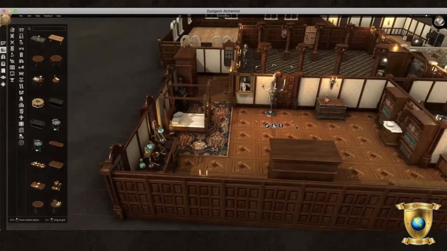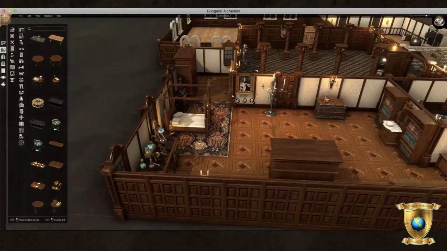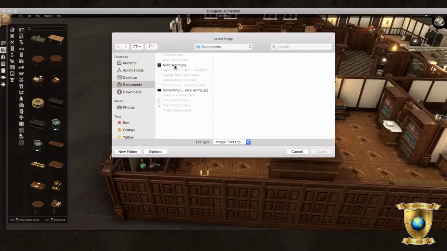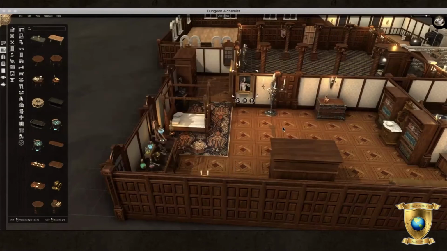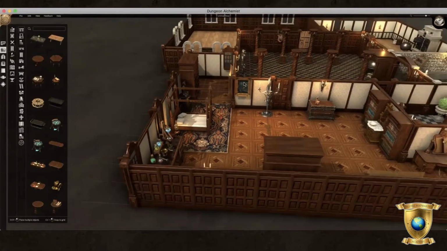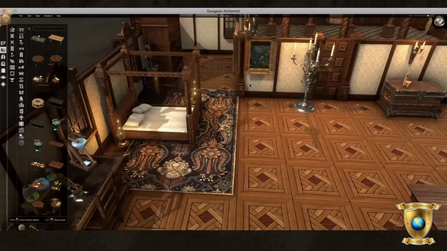I may not be able to demonstrate this properly, but you see this picture? Yep. See this middle button here? Yep. Let's say I don't want that for the picture. Let's say I want something else. I can click that and it'll change the picture. So if I just have a picture or an image on my computer or something and I just want to put that in there, I could do that. Yep. You can customize the pictures.